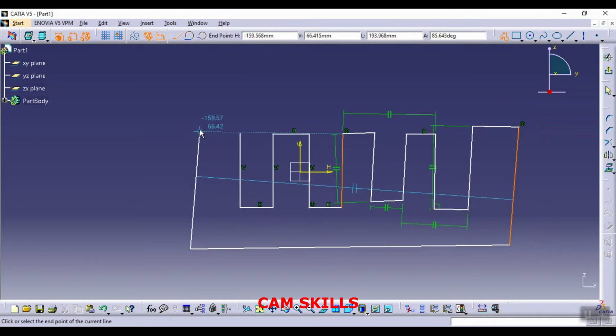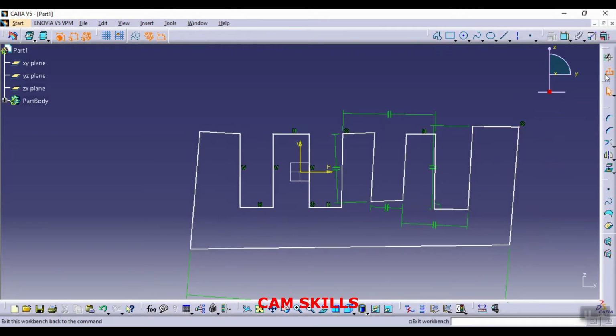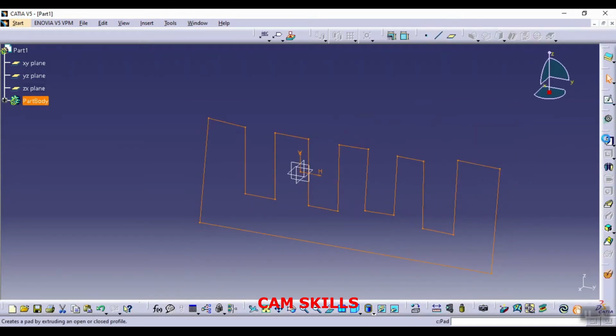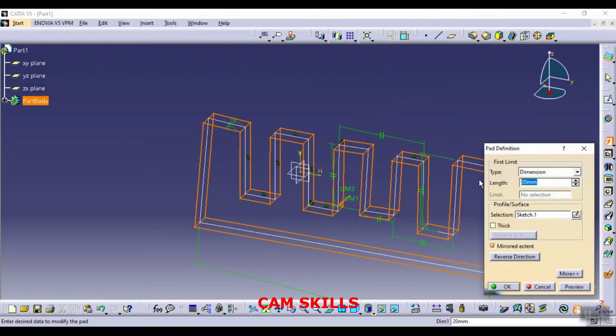Something like this one I created over there. So let's make it extrude. So the pad at 750. Okay.